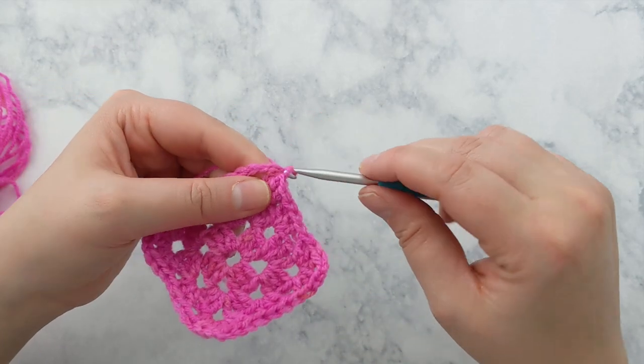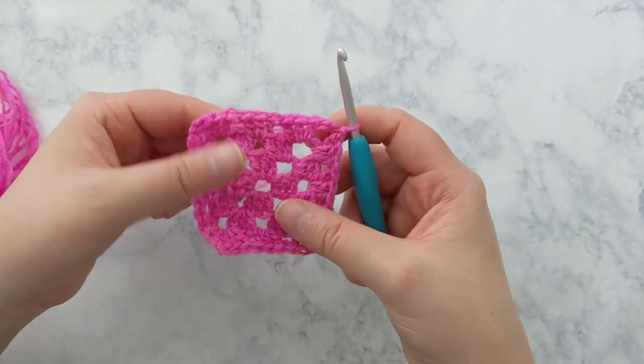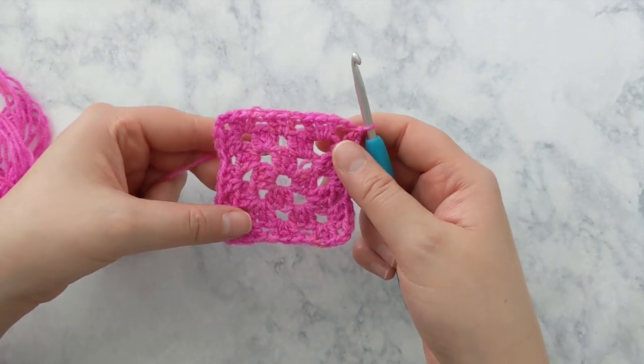You're going to continue to work in this fashion for the remainder of the project. So if you would, go ahead, complete one more round and meet back up with me and we can switch out our colors.